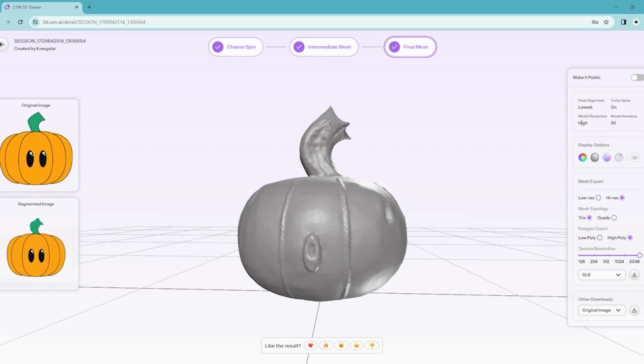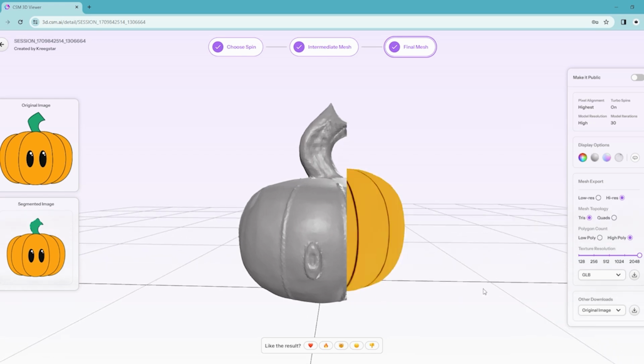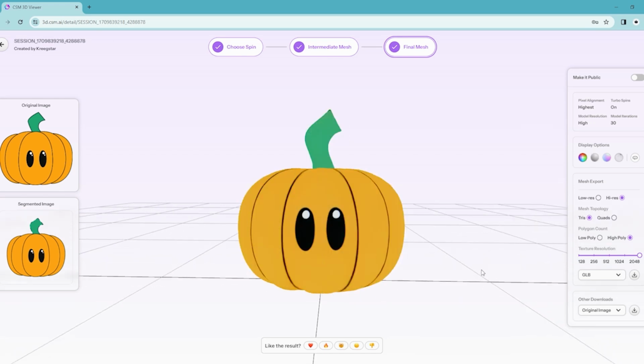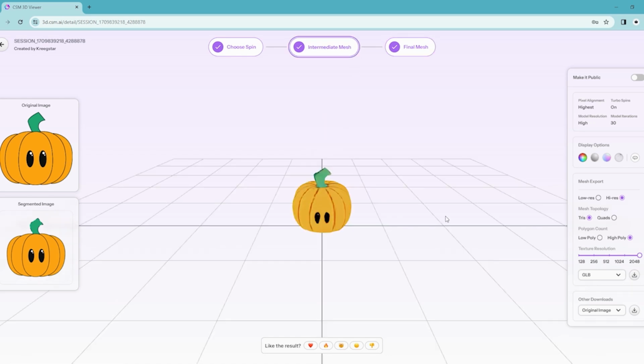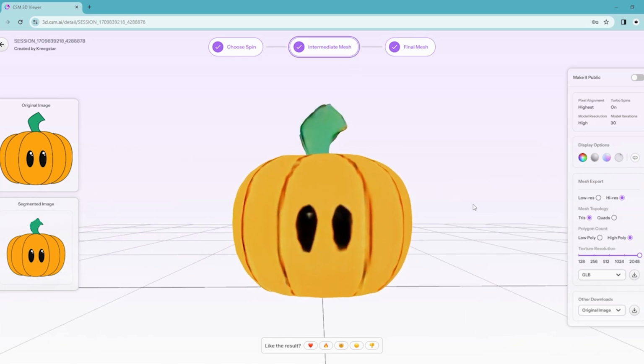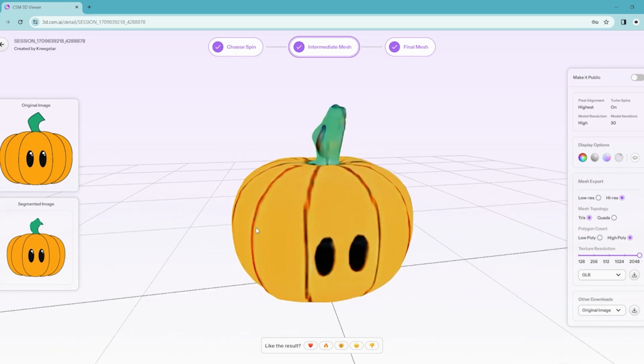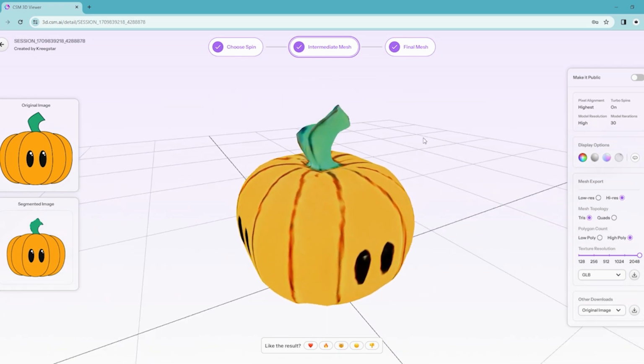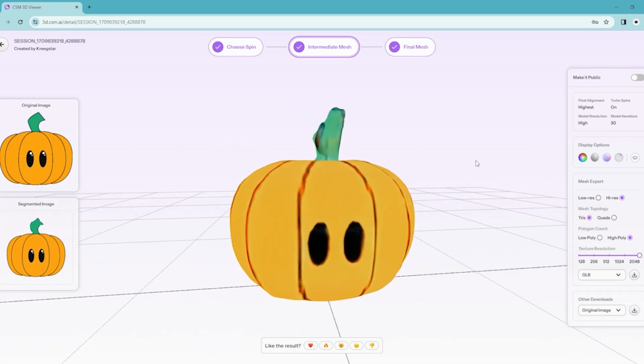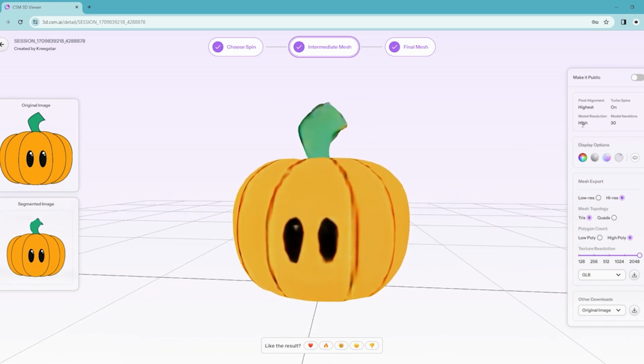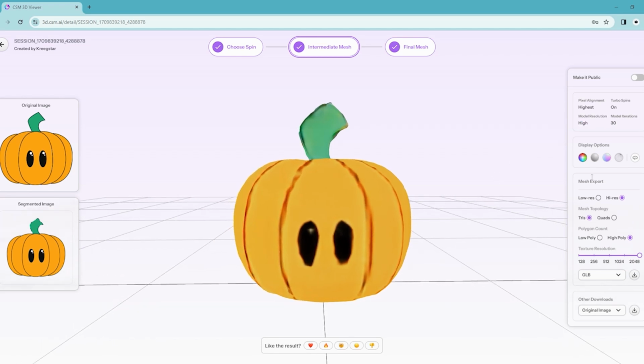But on this one, this was a high resolution, high res, tris, high poly count, and the texture resolution was left up to the maximum, and this is what we got. And this is the other final mesh that I've got so far. And again, your intermediate mesh looked alright. A little dodgy up here, but that's not too bad going, considering the resolution was high, so high res, tris, high poly. This was all turned up, so this is quite interesting to see.